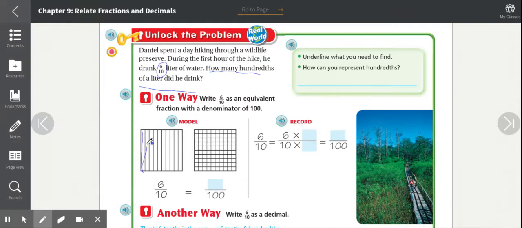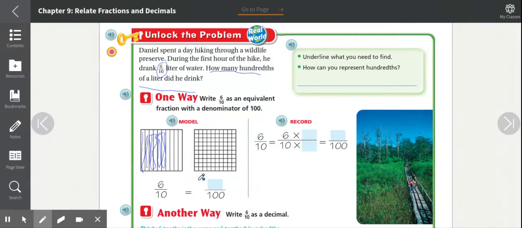So that's 1, 2, 3, 4, 5, 6. That's going to be up to 6. So let's do that. Okay, so I've shaded now 6/10, right? 1, 2, 3, 4, 5, 6 pieces out of 6, 7, 8, 9, 10. So 6/10, 6 pieces out of the 10. Now I'm going to do an equivalent fraction that is equal to 6/10. So I'm going to shade the same amount of pieces over here.